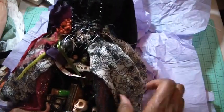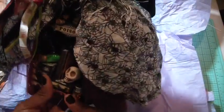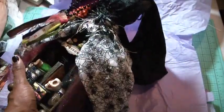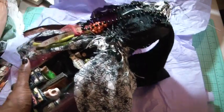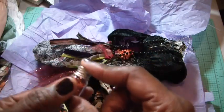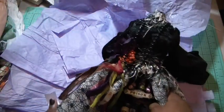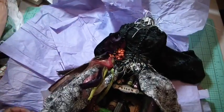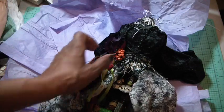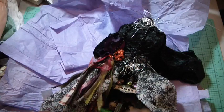I hope you got a video. I hope you show these ladies. This is absolutely gorgeous. And did I show you girls the cape in the back? Look at the cape. Oh my gosh. I'm going to send you a text right now. Look at these little jars of all kinds of little glitter poison. Oh, besides those squiggly bugs that I have to pick up, this is absolutely amazing. I'm going to have it on my desk at work tomorrow, and I will take a picture and send it to you. Because this is absolutely gorgeous.